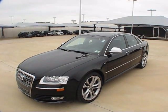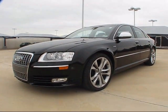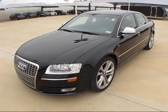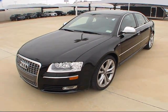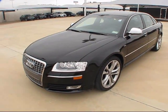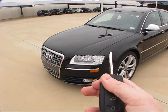And with all of that being said, this is going to be a complete and in-depth review of the S8, and this entails a complete startup and overview of the massive engine, as well as a good look at many of the high performance and luxury amenities that bestow the exterior as well as interior. And so, bearing all that new information in mind, let's go ahead and fire up the engine, see how this baby runs.